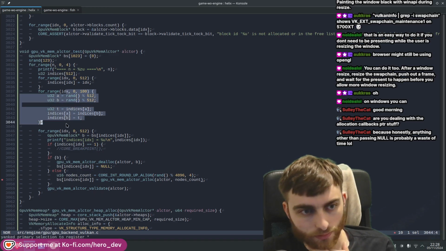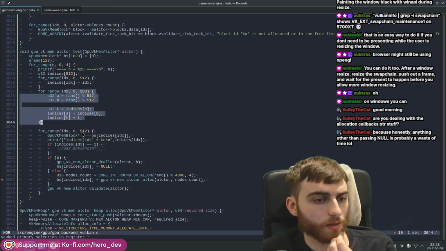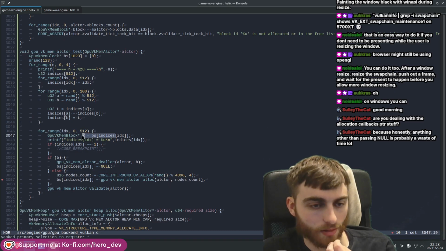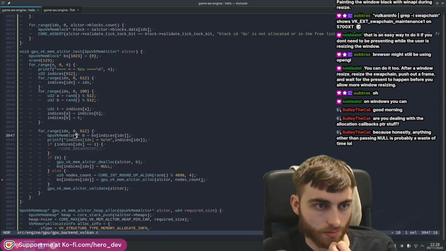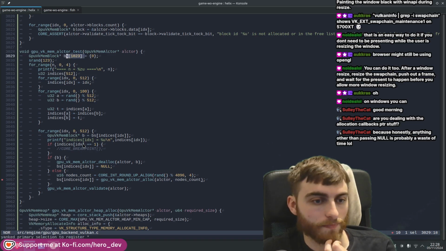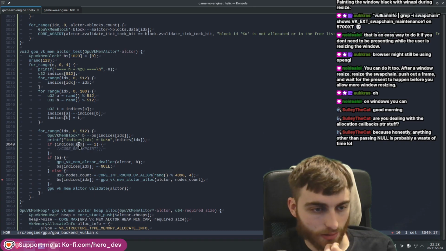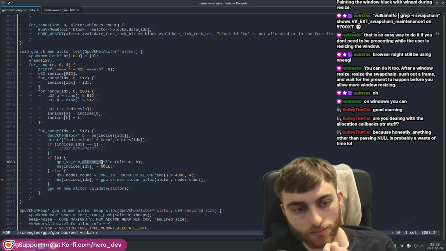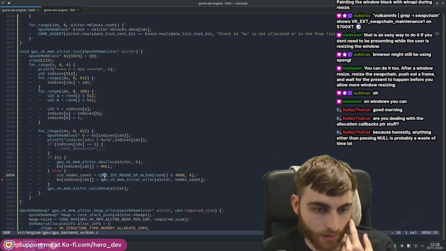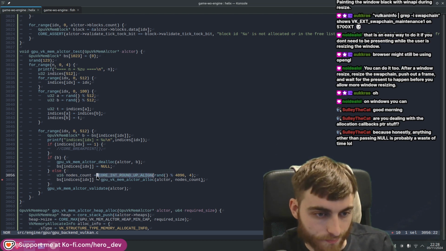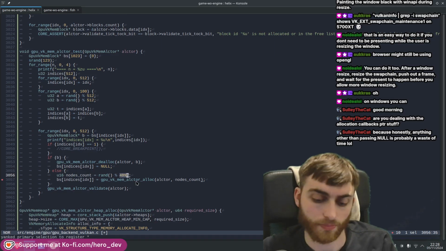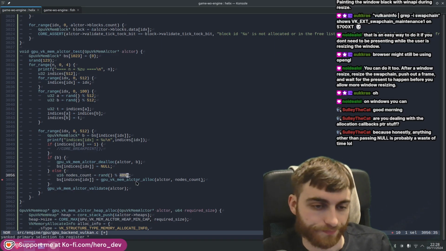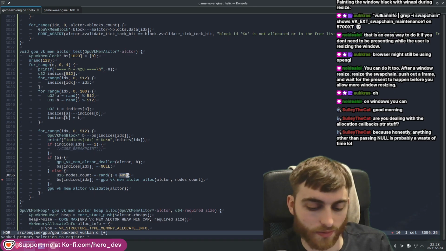We swap it 100 times randomly, go over the indices and pick out a block. So we just have 1,000 blocks. If the block is allocated, we deallocate it. If it's not allocated, we allocate it. So basically we just have to change this to make it make sense, where we do a random number, maybe a little bit higher. Maybe we even go as high as a megabyte or something.